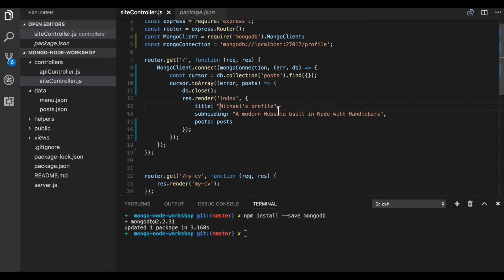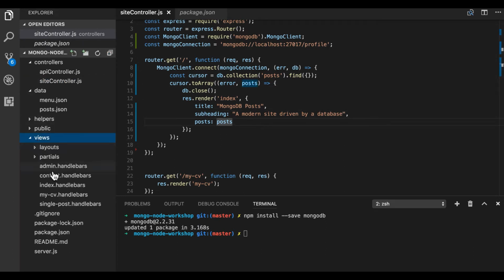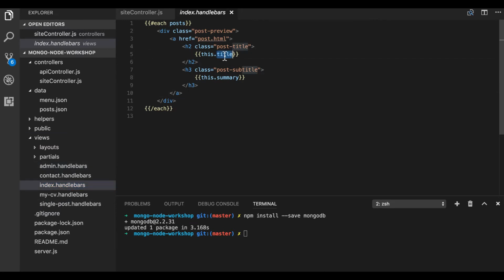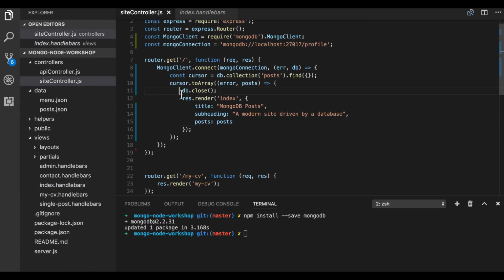Let's also change the title that we show on that. Let's say this is MongoDB posts, and the subtitle, a modern site driven by a database. This is basically just rendering the view here, index, which expects posts and shows them to the user.